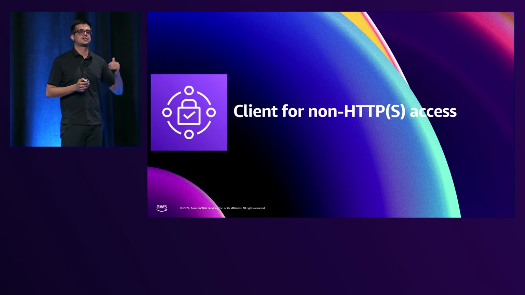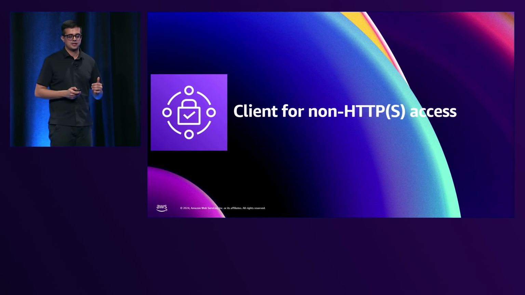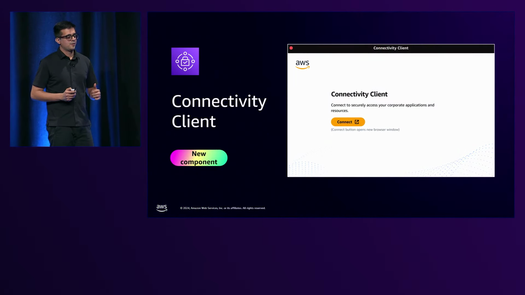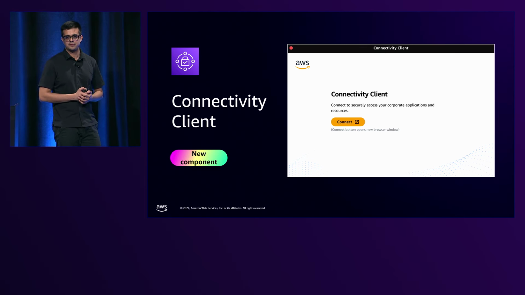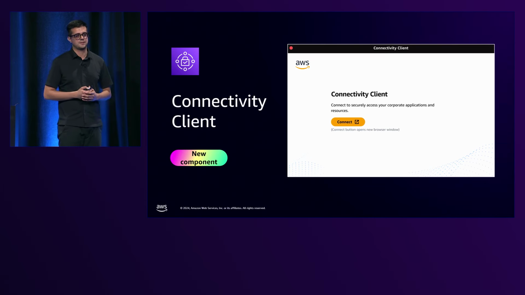Now we've seen how you set up Verified Access, how you define the policies, how you create the endpoints. Let's see what the users need to access this. With this feature, we are launching a new product component, the connectivity client. The connectivity client is a lightweight application that connects your users to their non-HTTP resources.